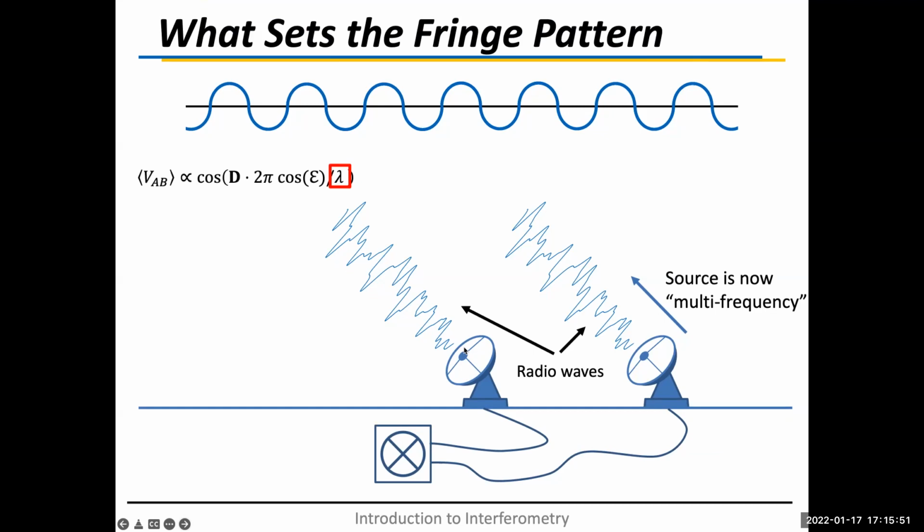I talked about changing the distance, but I couldn't talk about changing the frequency because we were looking at a monochromatic source. So let's imagine that now, instead of emitting at just one frequency of light, the source emits at a bunch of different frequencies. Well, we can look at different wavelengths, right? Most astronomical sources, as Jonathan was just talking about, radiate over a range of wavelengths. And so we can change the wavelengths at which our interferometer is looking.